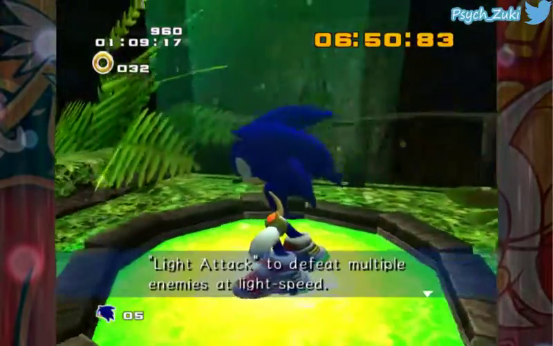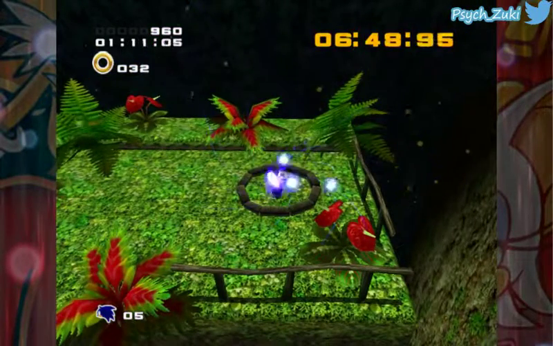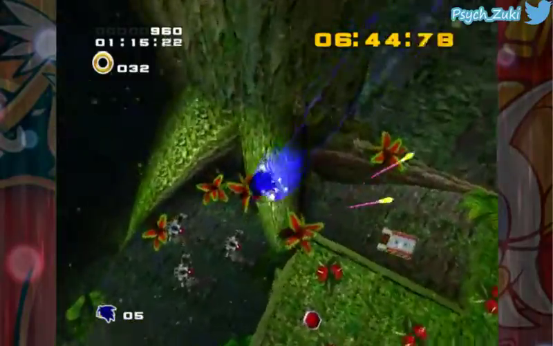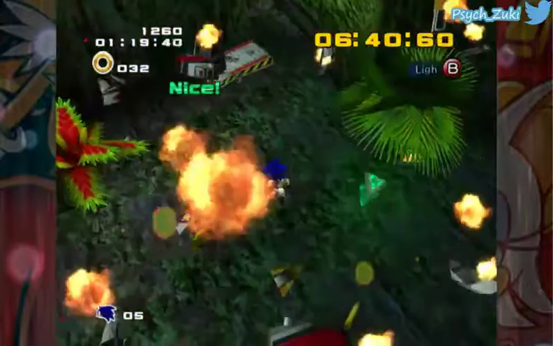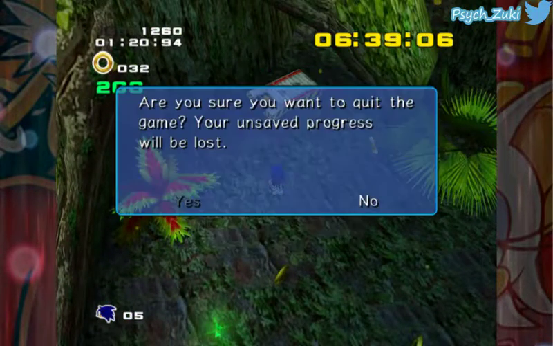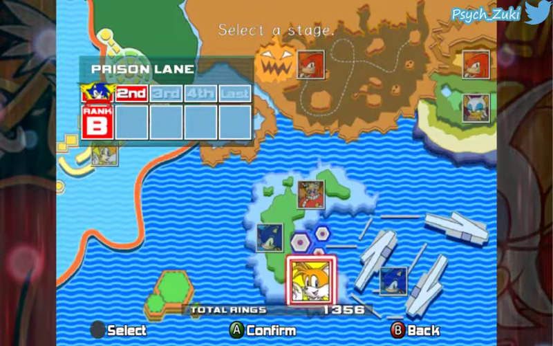Yes, ancient light attacks defeat multiple enemies at light speed. Basically charge up a spin dash, and you let loose near an enemy, and bam. Awesome. Stage select. Okay, so now for Tails, let's go to Prison Lane.